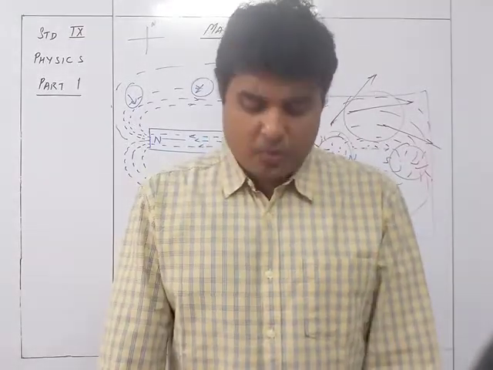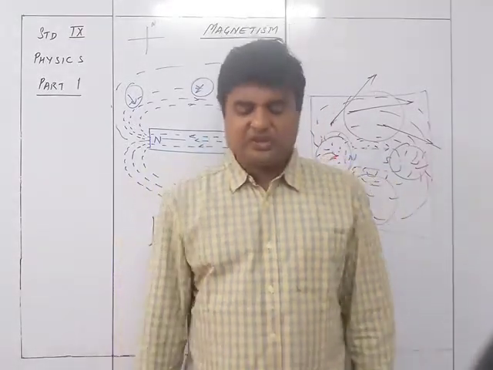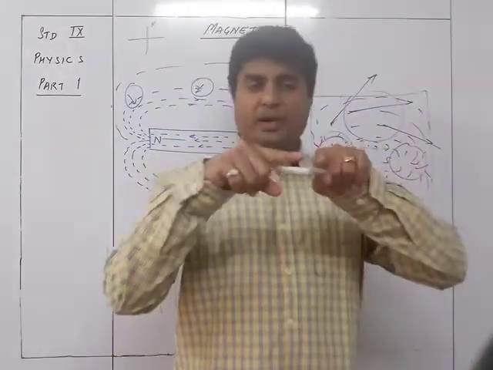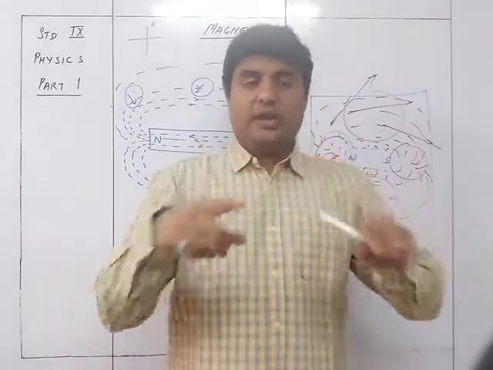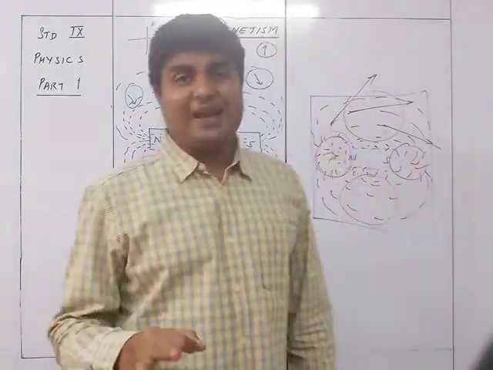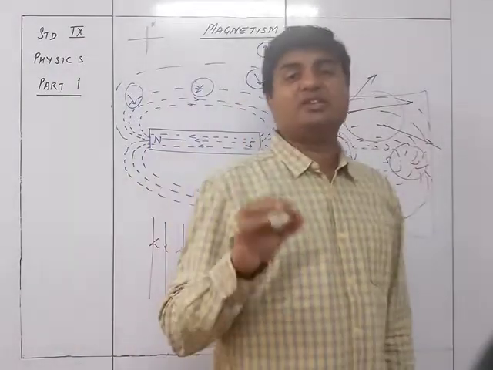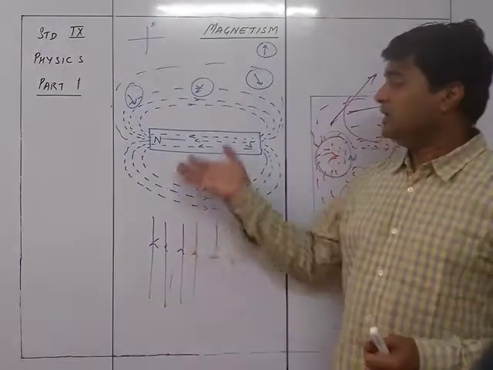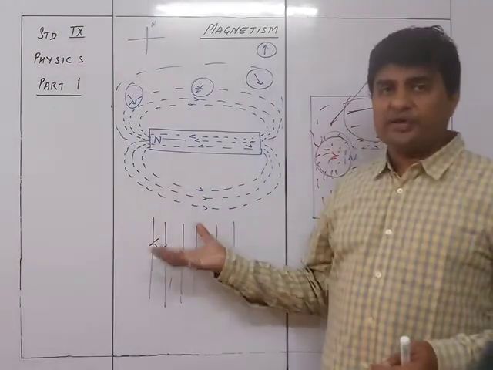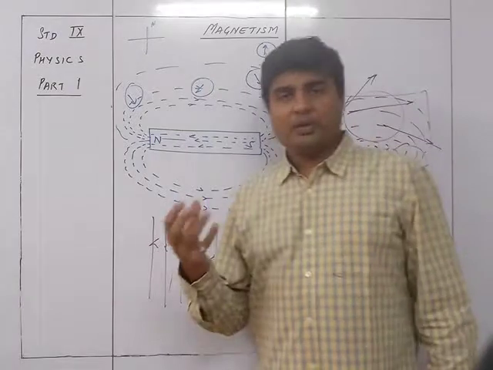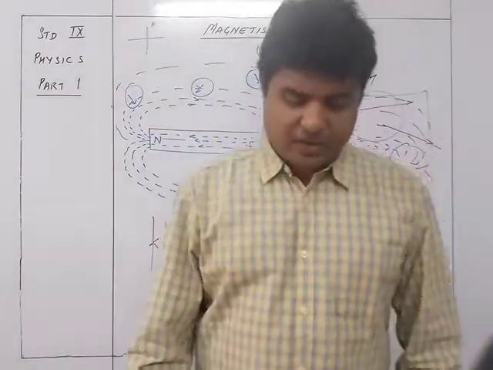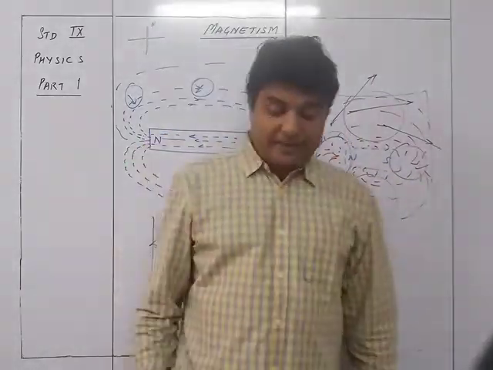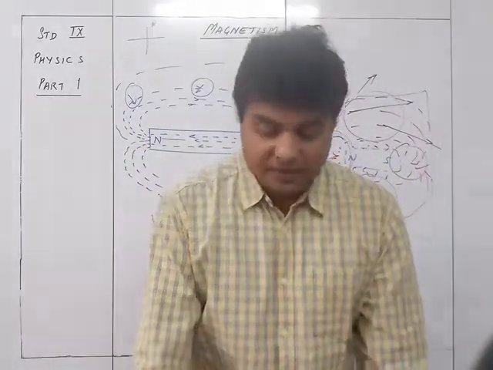And lastly, the 7th point, and that is they behave like a stretched elastic rubber string. As I told you, whenever they come near each other, they are going to compress over there, and that's why we see that the magnetic field lines act like a stretched rubber string. That's why they can easily compress or expand because of the elastic, rubber-like behavior of theirs. So that is about the properties of the magnetic field lines.